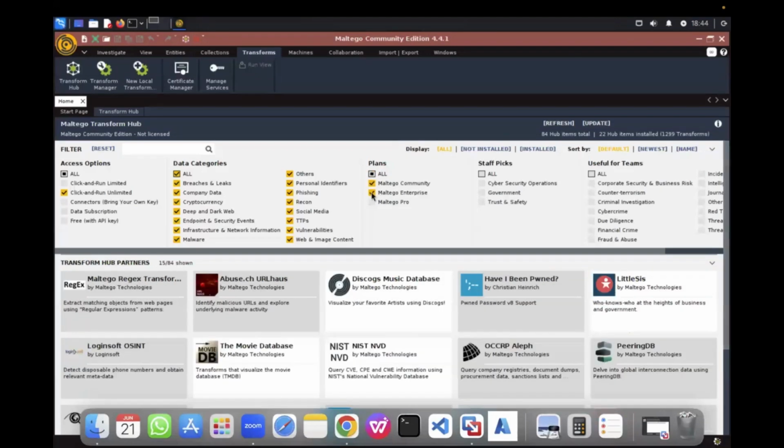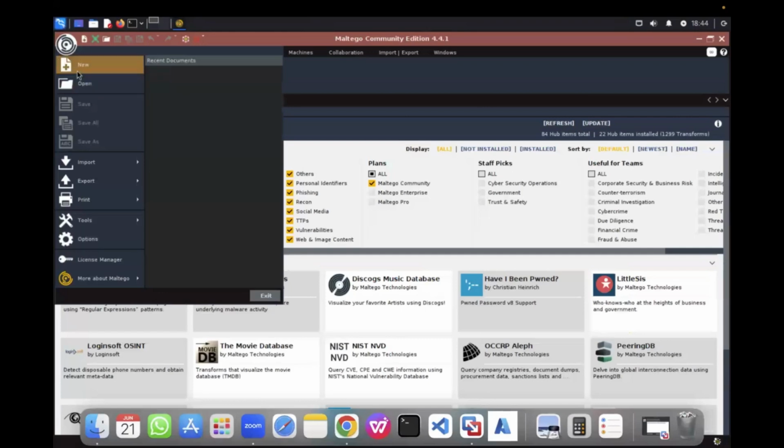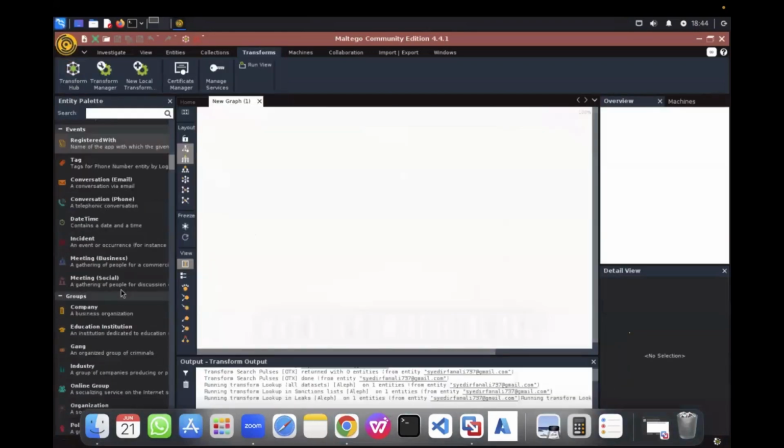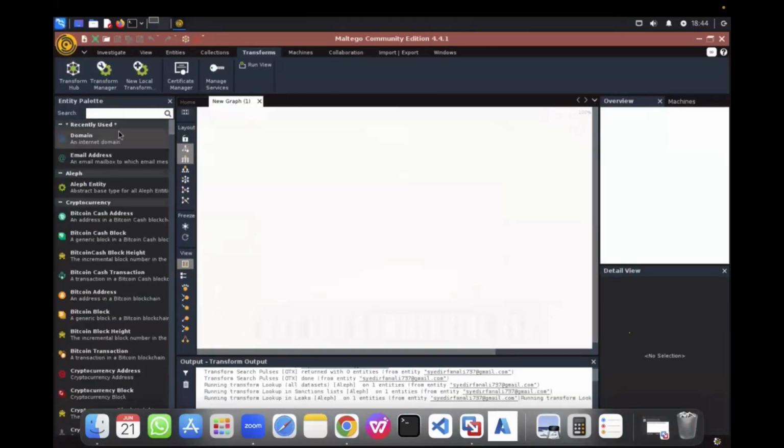Maltego Community. If you go for Enterprise or Pro, you will get the paid versions. So don't use any other two options. First option you can select, and you can select all the options here. Go for install APIs first. Once all the APIs are installed, click on this Maltego logo, click on new, and here entity palette, go to entities, click on new entity.